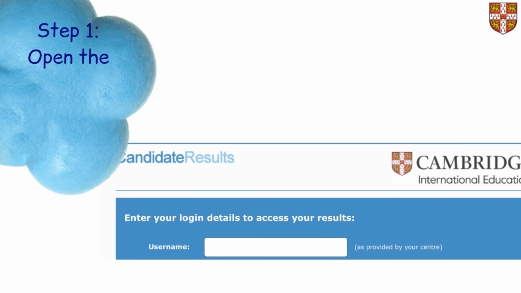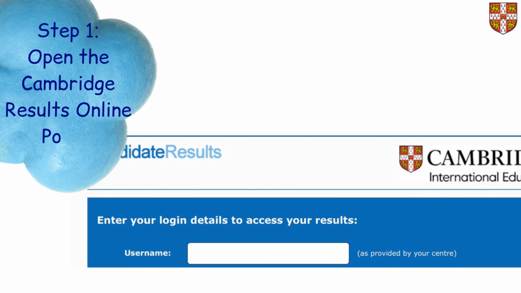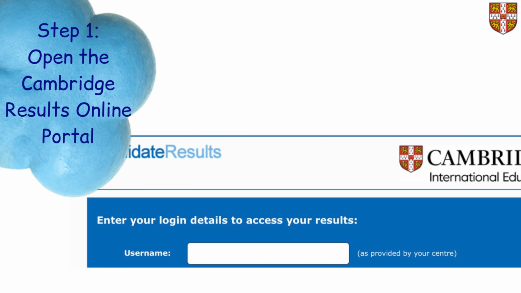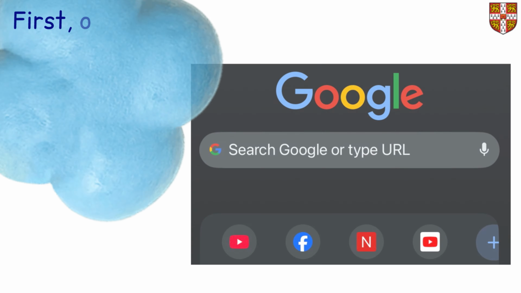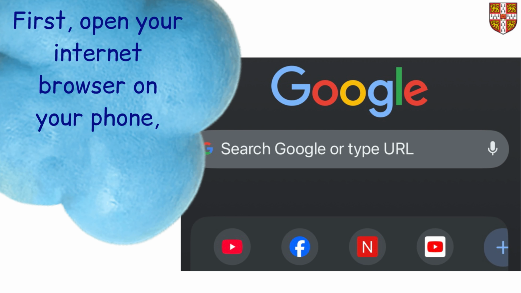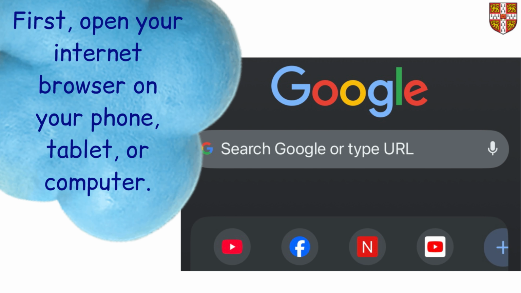Step 1. Open the Cambridge Results online portal. First, open your internet browser on your phone, tablet, or computer.